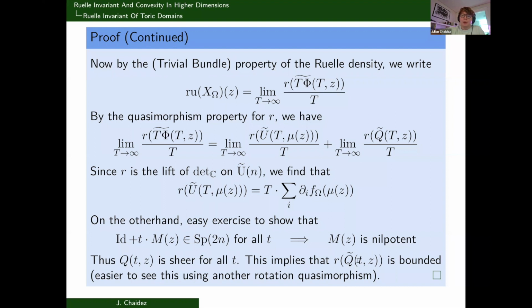Okay, so anyway, the point is when you prove this formula, all you really have to do is compute very explicitly the flow of this standard Hamiltonian, and then apply some very standard properties of the rotation quasimorphism. You don't really have to open the hood of the Ruelle invariant. You're just using the axioms in the theorem.